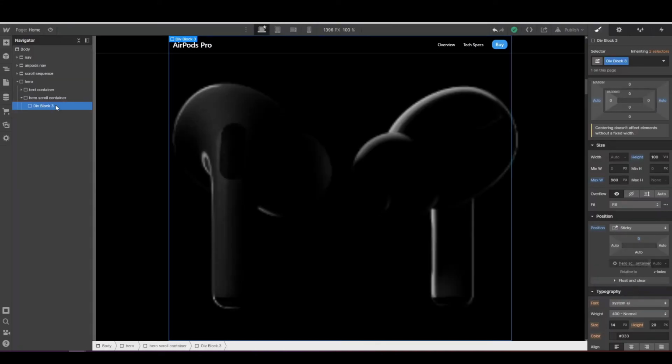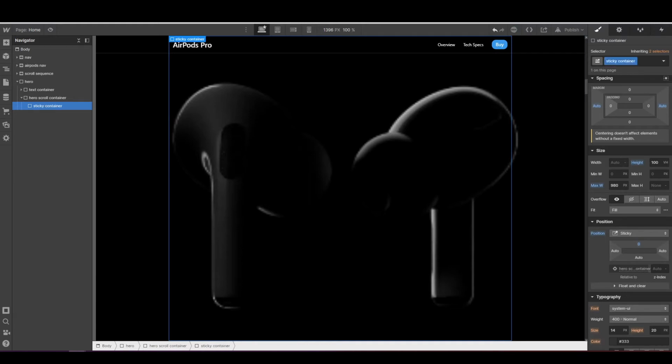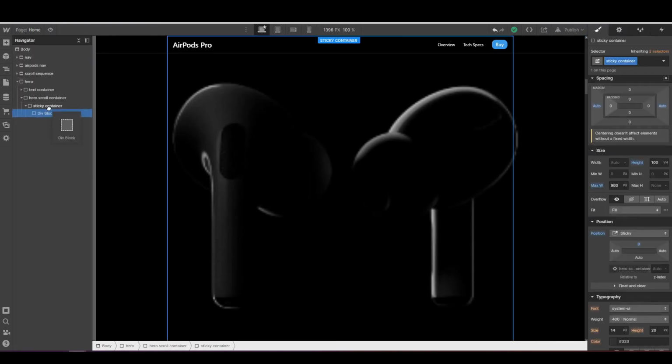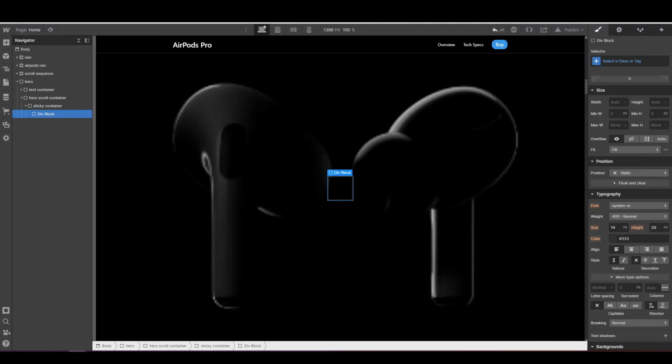We come back here and change the name of this one to sticky container. Inside this sticky container, we have another div, and this div has the name hero bullet points.